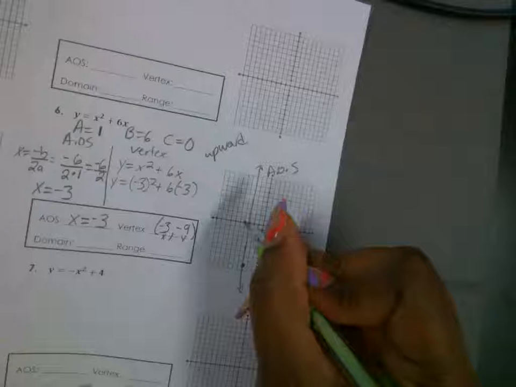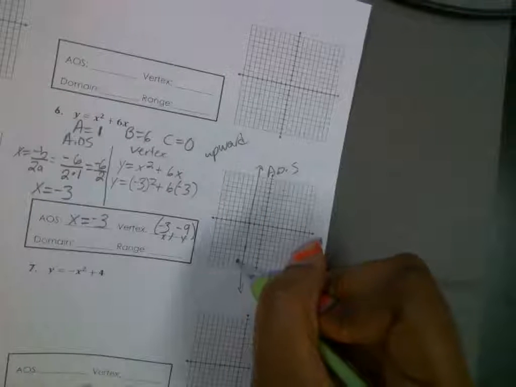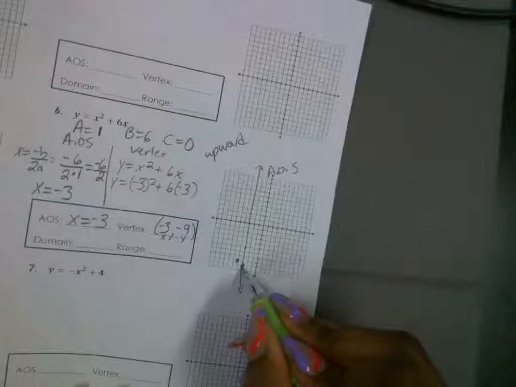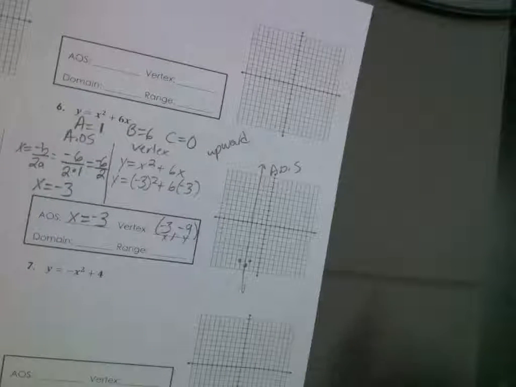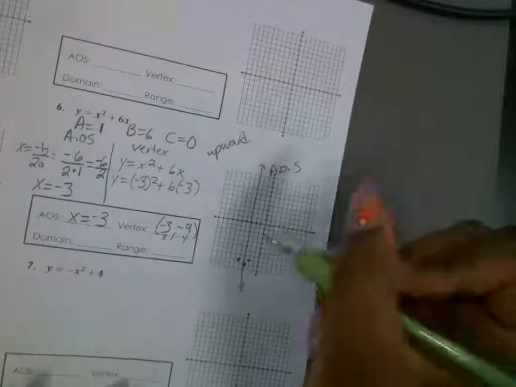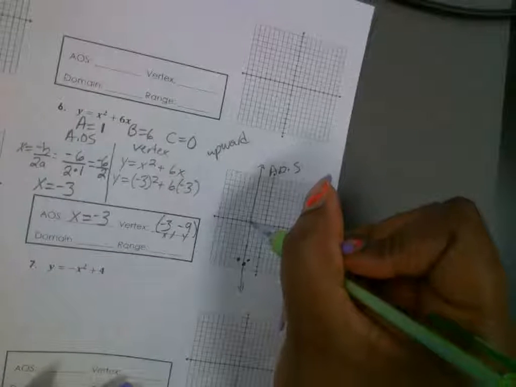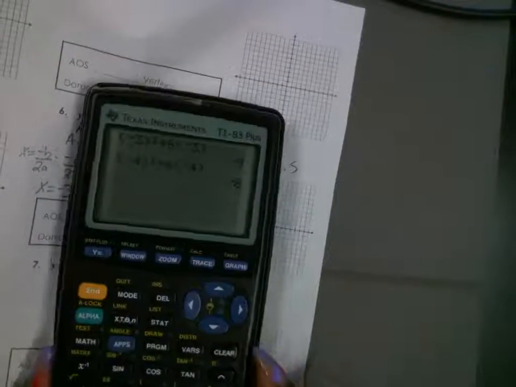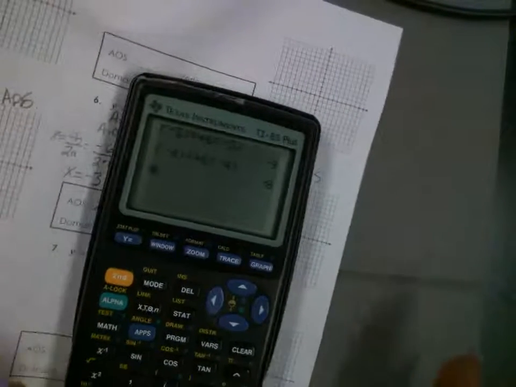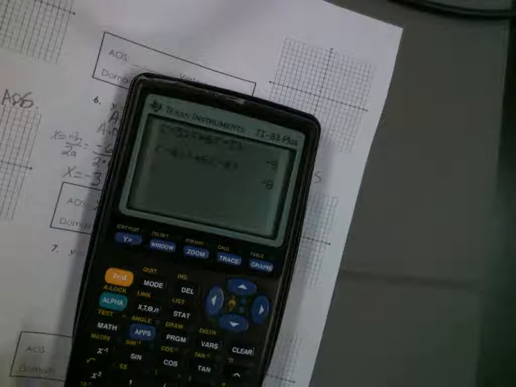So go over and then up 1 from there. So if that's the case, this one's that, then we do this one. Now, do you see how little that is? Yeah. That's why I got to do another point, because that's too little. That one was negative 4. Let's do negative 5, okay? If it was spread out more, you could kind of see the U. But since it's so close together, we need to do another number.